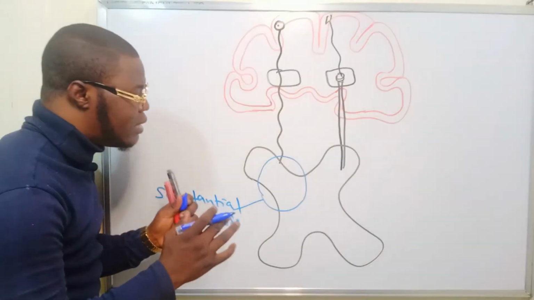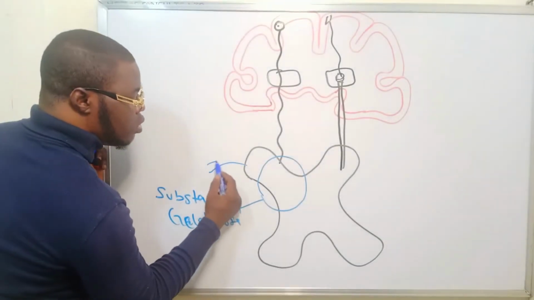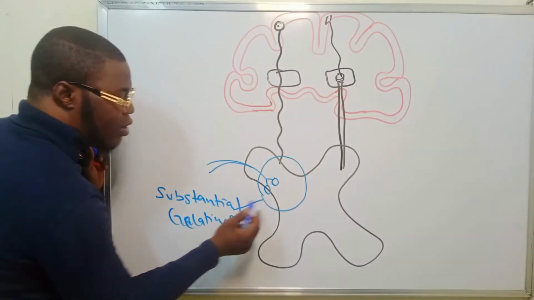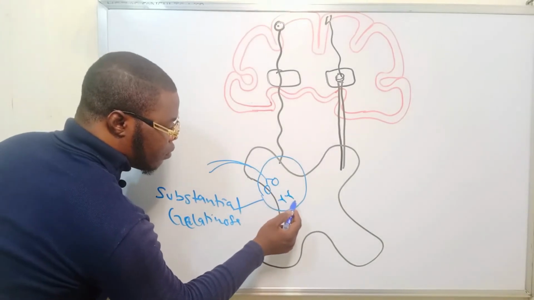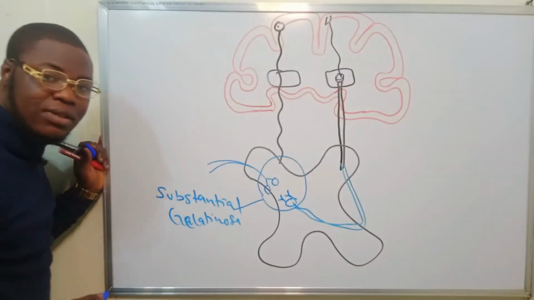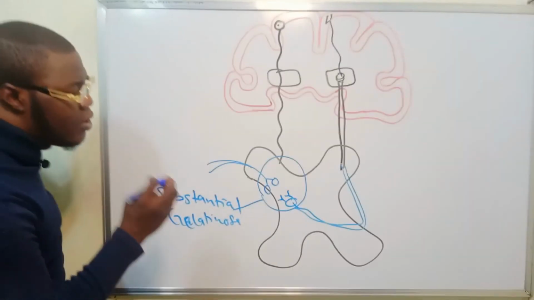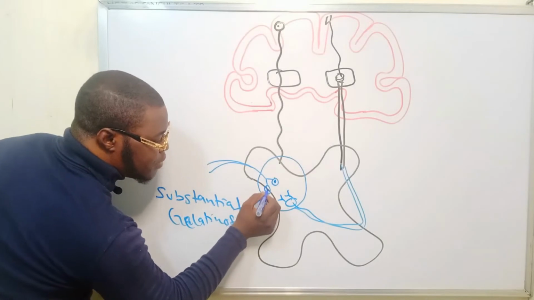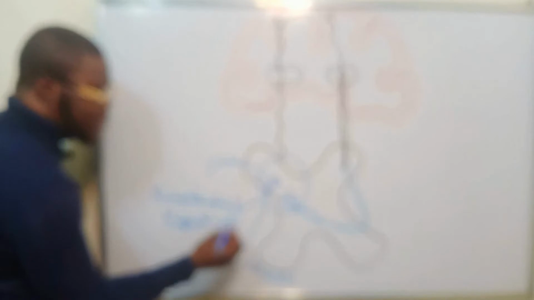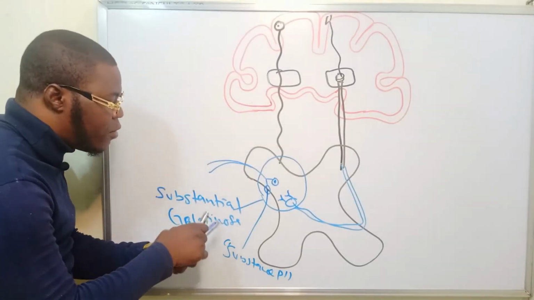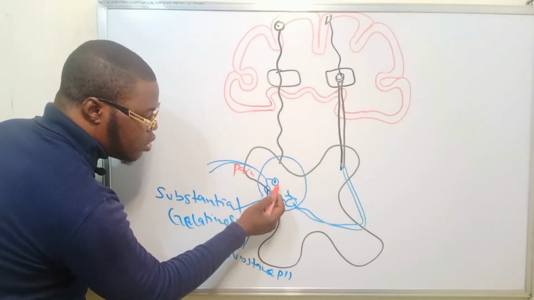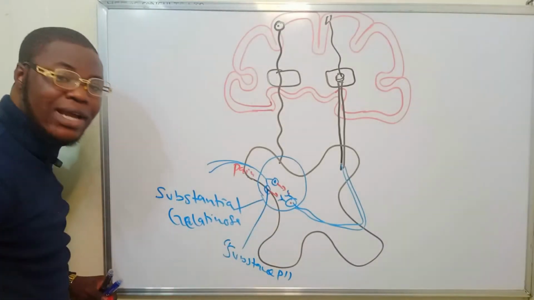We already know that we have a neuron, the first order neuron, coming into this place to synapse with another, second order neuron right here, crossing to this place, forming the ascending pathway. Right? If that be the case, we know that this place is secreting something called substance P. Substance what? Substance P. And this substance P is the one responsible for carrying the impulse of pain from this neuron onto the what? Onto this second neuron, right?